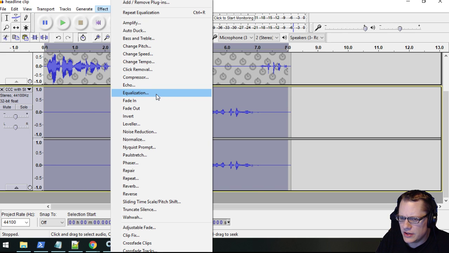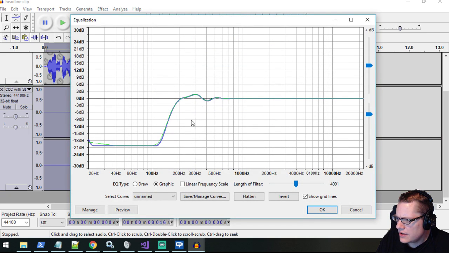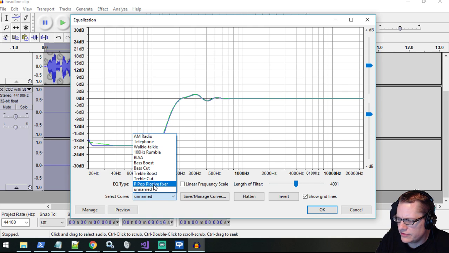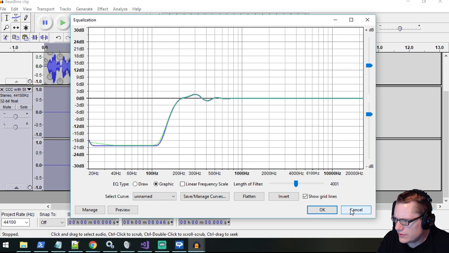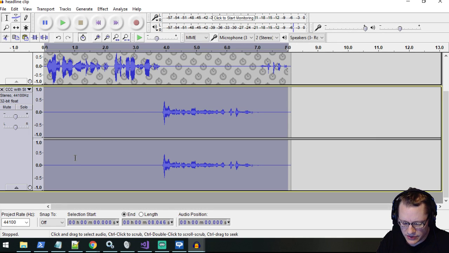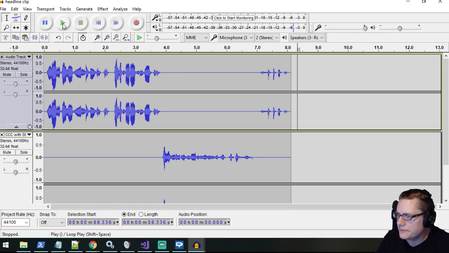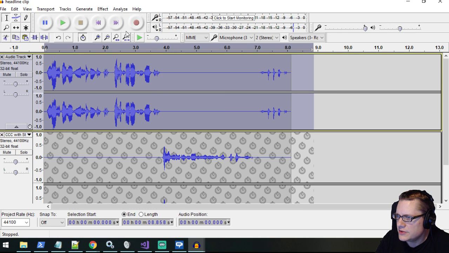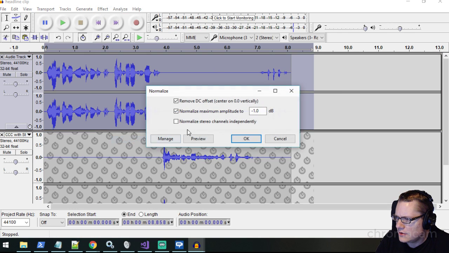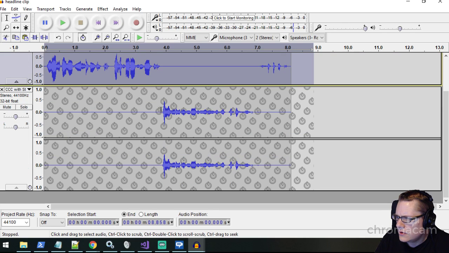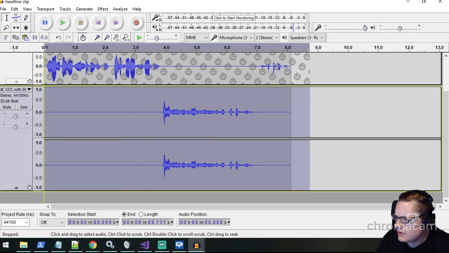One other trick, by the way, if you're using equalization, which you can also use to filter out plosives, which is what I usually use it for. Once you apply equalization filter, you can reapply it with Control R. So especially helpful for plosives. You just highlight it, equalize it, and then Control R when you do that going forward. So I'll normalize my track as well. Okay, I think I normalized his. Did I want to normalize his? Doesn't look like it.